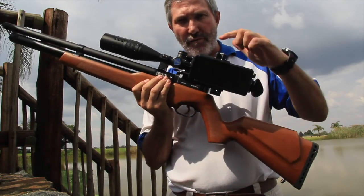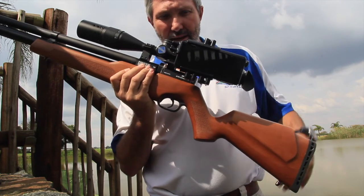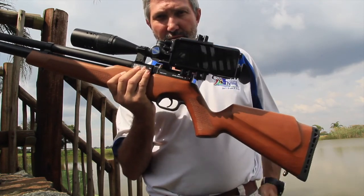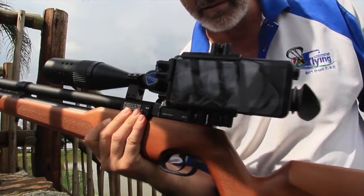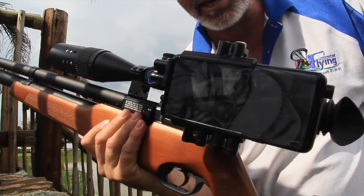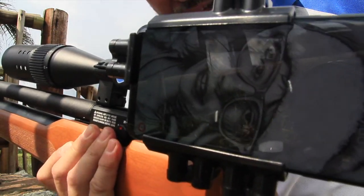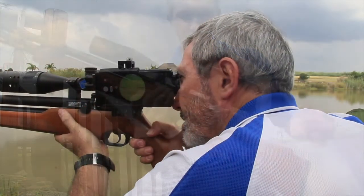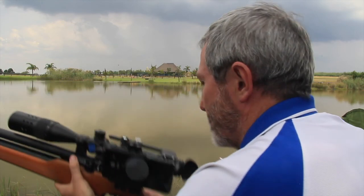Today I'm going to be doing a review on the Side Shot Scope Cam. I've got my cell phone plugged into it at the moment so you can see it over here. Switch the cell phone on, see if a picture comes up — yeah, it should be able to see it. Whatever I'm looking at is what you're going to see.